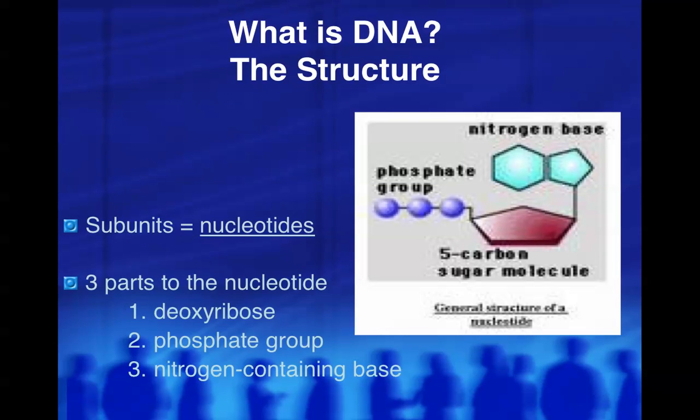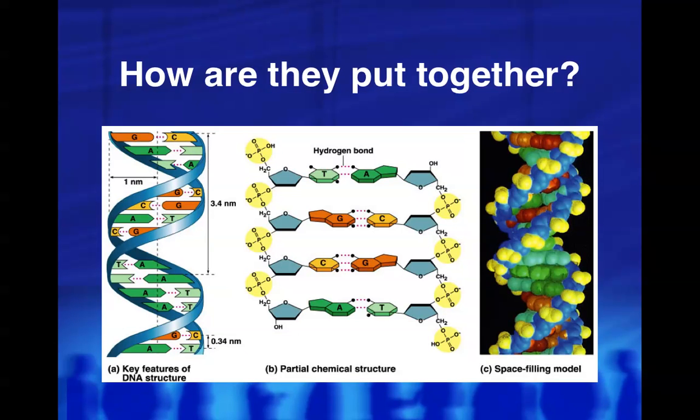And what they actually found was that there are subunits of DNA, which we learned during biochemistry, known as nucleotides. And there are three parts to the nucleotide: deoxyribose, phosphate, and a nitrogen-containing base. So those are the three parts of the nucleotide. And then a whole bunch of nucleotides are strung together and put together in a double-stranded structure. So the middle shows that you have phosphates and sugars on the outside, and then the rungs of the ladder, if you picture that as a ladder, are your nitrogen bases.